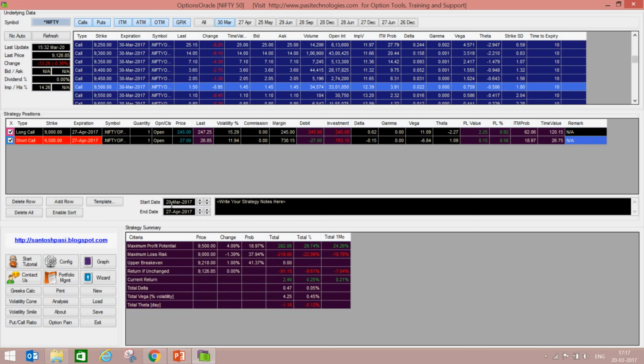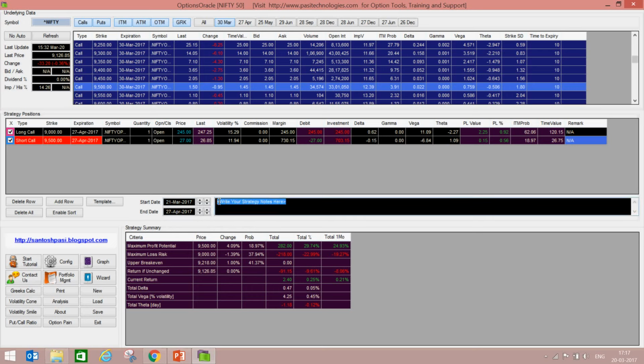Next, it shows the strategy start date here. You can click on the date if you wish to take this trade on Monday or maybe on Tuesday. Just select a date. If you think the expiry dates are correct, let it continue as it is. If you think it's incorrect, you may change it. And again, you can see it's frozen here. If you want to unfreeze it, you can right click and say unfreeze.